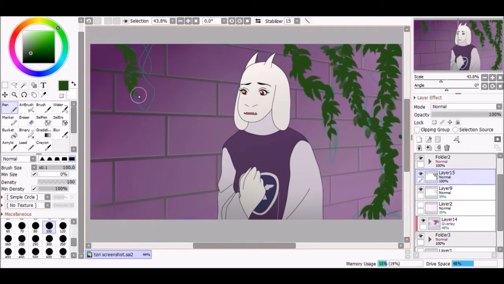This was actually easier than using one of my leaf brushes, because the leaves are a little more close up here, so don't spend too much time making every single leaf look perfect. Just do a general shape of them. So here I'm just doing the final details on what I want the general shape of the massive vines to look like.